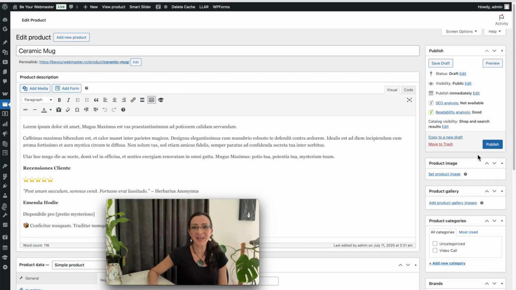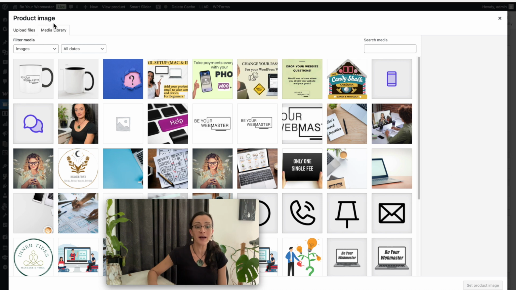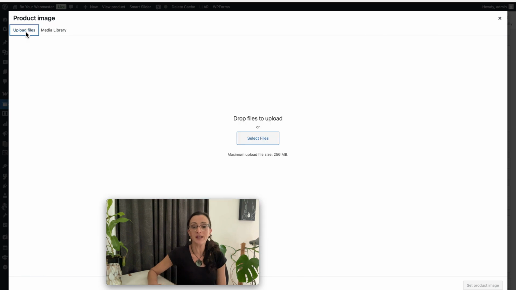So I'm going to move my camera as well. Okay, so now that I moved the camera a little bit, we can focus on the left side of the screen. On the top here, we have Publish. For now, we are going to see what else we have to edit, and we will come back on the Publish edit soon. Underneath here, we have the product image. Here you are going to select the main picture of your product. So I have already uploaded mine, but if you do need to upload, you can do so just over here and select the file directly on your computer.